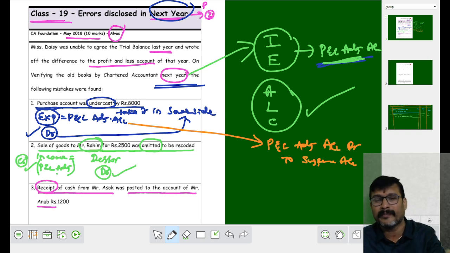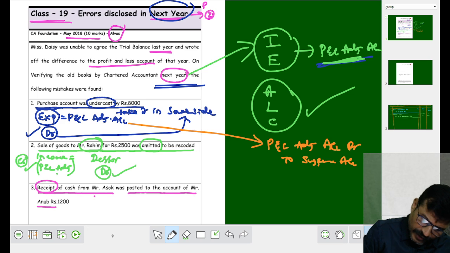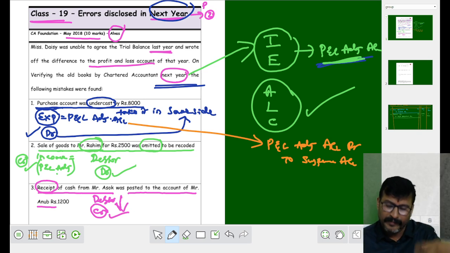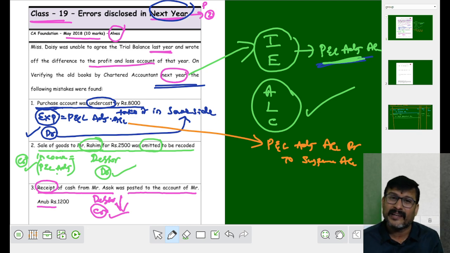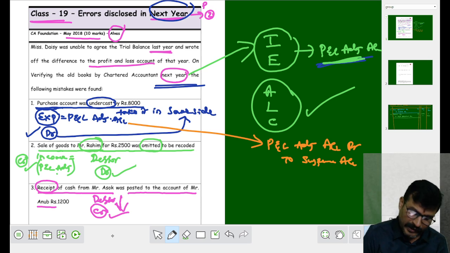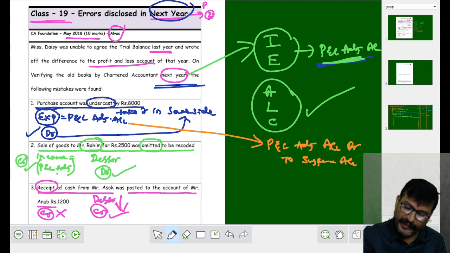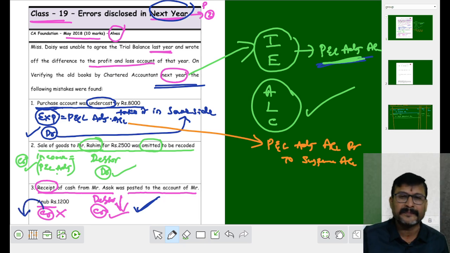Whenever you are receiving money from a person, that person is none other than a debtor. So when you received money from the debtor, the debtor decreased. When the debtor decreased, the debtor is to be credited. It is a correct credit. But you received money from Ashok, and entered it in the books of Mr. Anub. That means a wrong credit to Anub. You have recorded the entry in another debtor. Received from Ashok, entered in Anub. What is your rectified entry? Keep the correct in the same place. Shift the wrong to the opposite place.